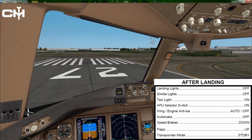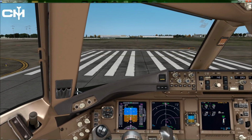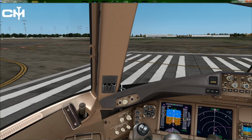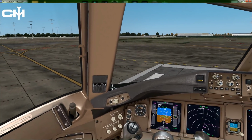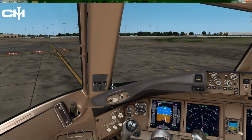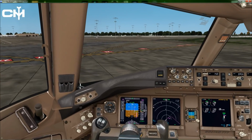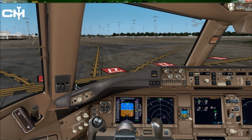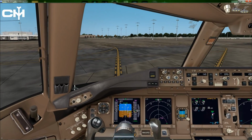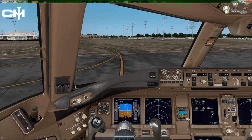Okay, so I'm just going through the motions here, doing what needs to be done. Why is there taxi lines going? That's just crazy. I'm sure it's probably the way it really is. They do a pretty good job when they put together these payware airports. And I know FS Dream Team does a really good job. Now, I know the 777 is vicious on frame rates. It really is. It's very, very hard on frame rates.